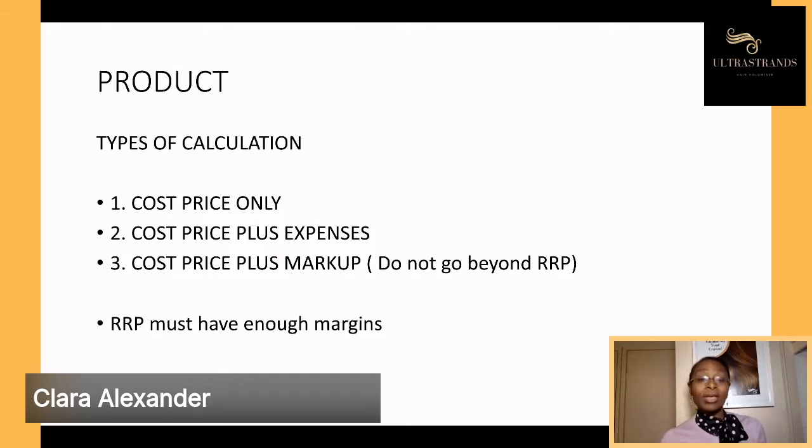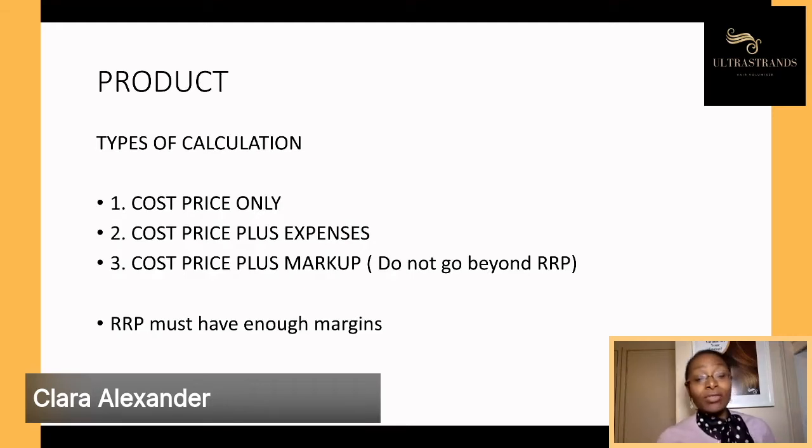Now this is a good one, because do not downplay your expenses. If you've got an expense that's required in order to bring a product in, then you need to add that expense price onto the value of your product, because otherwise you're going to be losing every single time you bring that product in, every single time you purchase that product. So for example, if it's shipping that you're talking about, postage and packaging, if it's anything to do with custom duties, any of those things that are added on, even like VAT, anything that's been added on, you need to be able to retrieve that back.